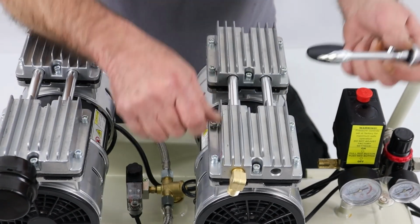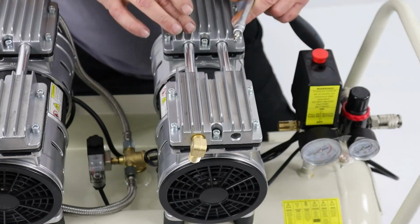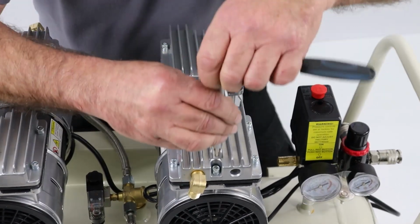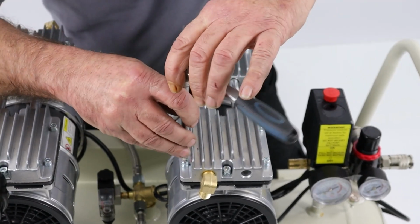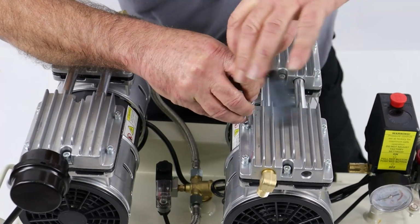So I have a 4mm Allen key now, and you'll see each one of these individual heads on this engine or this pump has 6 Allen bolts. So I'm just going to loosen off all 12.